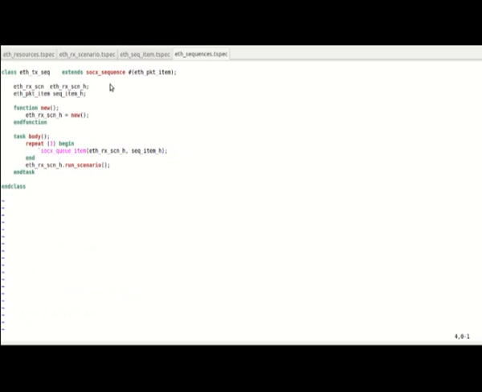In SOX verifier methodology, execution or combining of scenarios is decoupled from the scenario itself. The SOX sequence base class controls the execution of a scenario. For example, the sequence ETH_TX_SEQ intends to execute the scenario ETH_RX_SCN thrice with randomized objects of sequence item type ETH packet item. Multiple scenarios can be combined using fork join concepts within a SOX sequence. Similarly, multiple SOX sequences can also be combined to form higher level sequences.